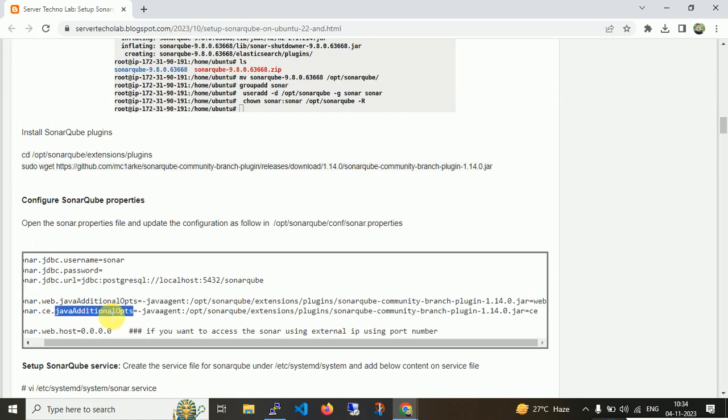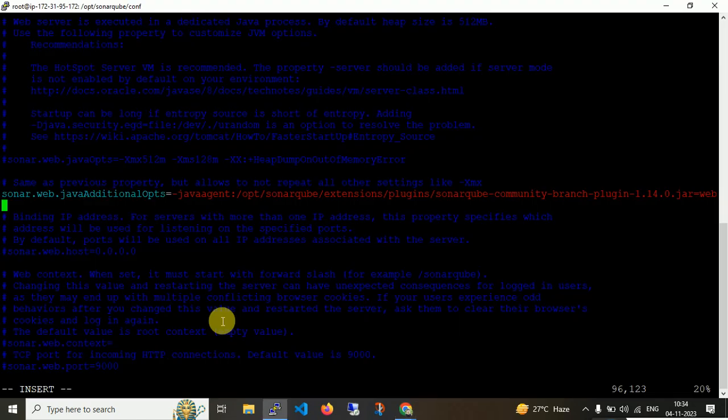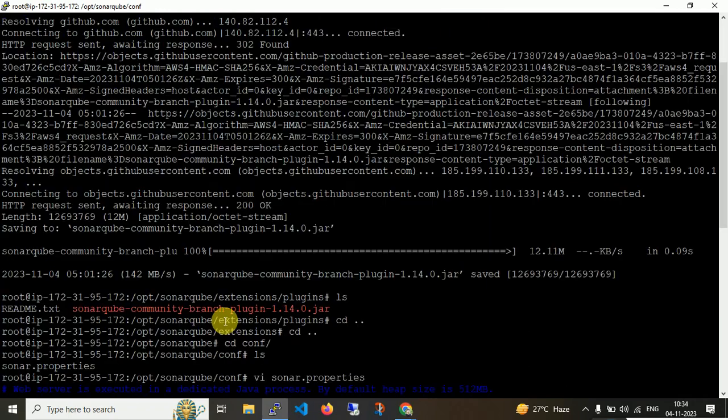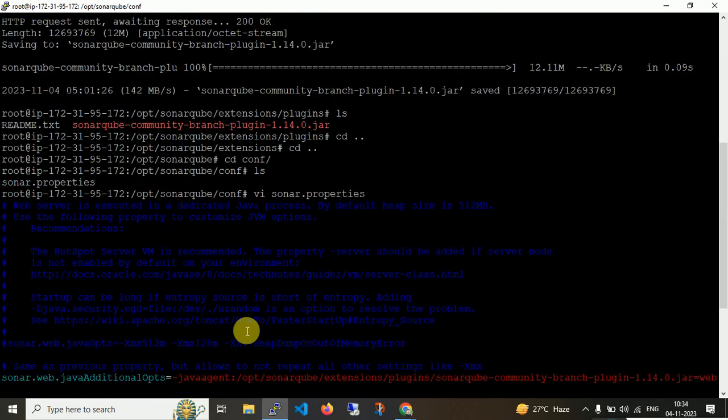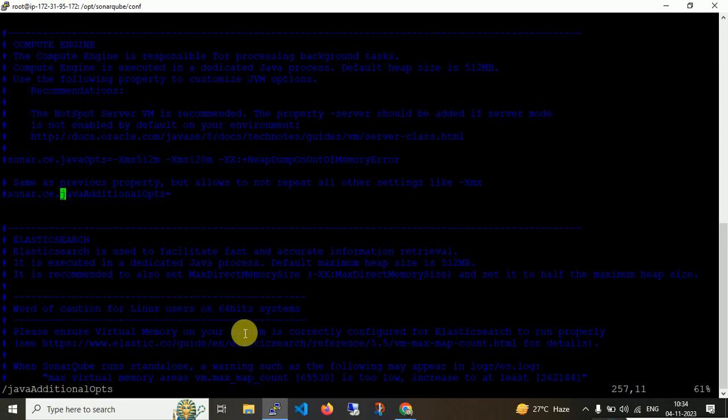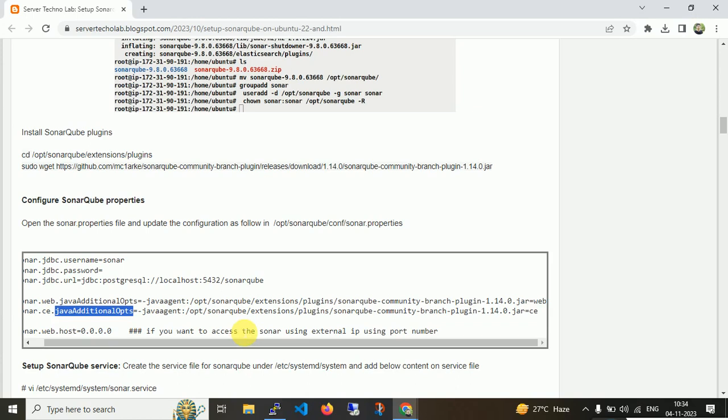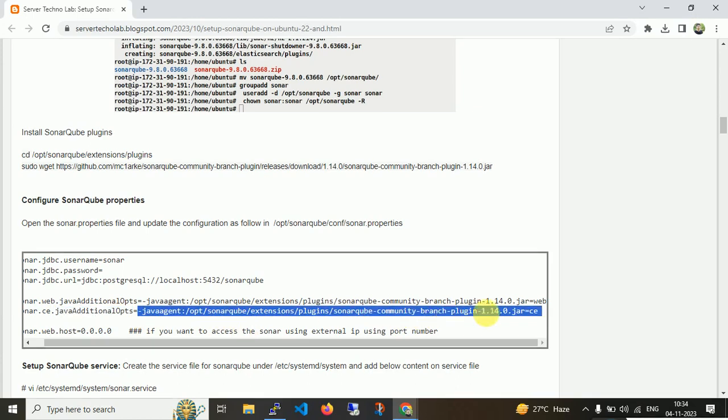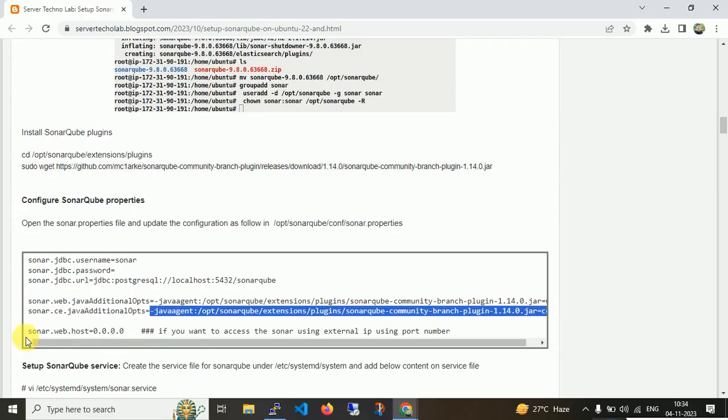Now the next step is Java additional opts. Here we can find it, uncomment it and just paste these jar files. Now the last one, web host.